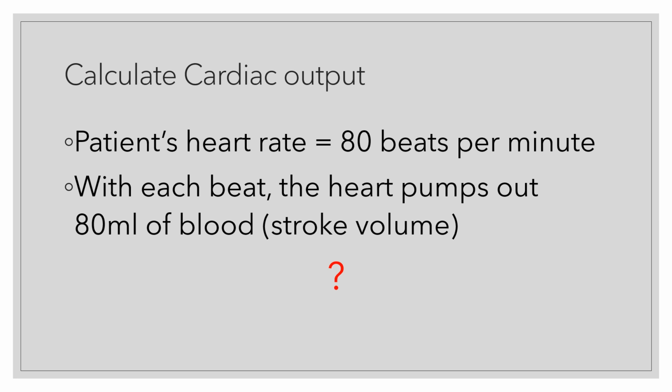And the normal amount of blood pumped in a normal person's body is 5 to 7 liters. So we're right there, aren't we? At 6.4 liters. So an average heart rate could be 80 beats per minute. That's normal. And 80 milliliters of blood with each pump of the heart is normal. So 6.4 liters is a normal amount.